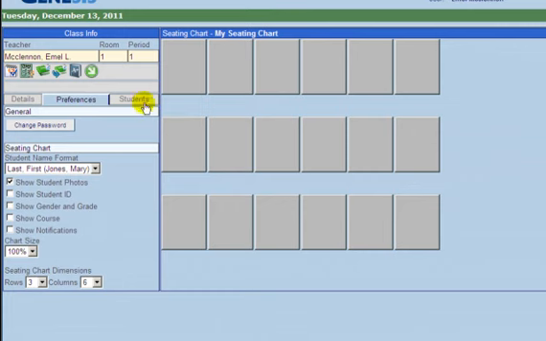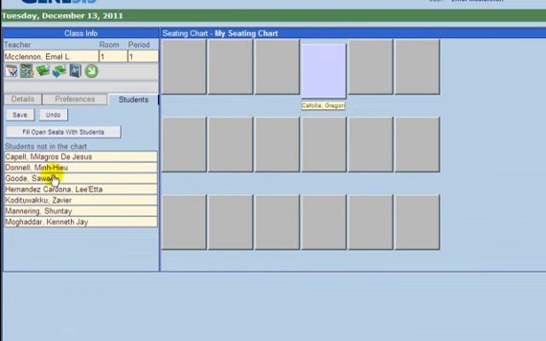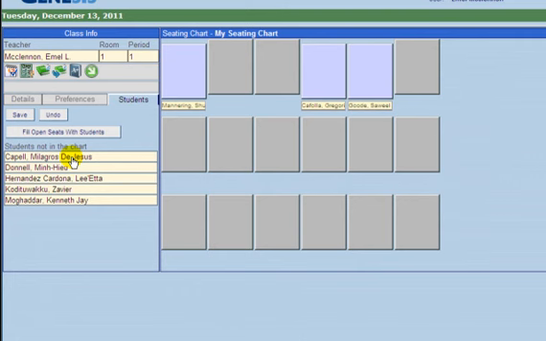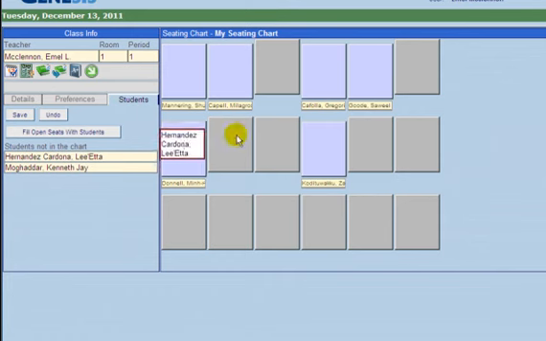Once I've got this set up, then I'm going to go over to the students. This is a list of all my students, and remember, since it's a training account, there aren't a lot of kids. You'll have a lot more. But I need to place these individually in the boxes where I want them to go. So to do that, I'm going to click on Edit. Now, if I want to, I can drag these into the boxes. So I'm going to simulate where my students are sitting, and I'm just going to put them into the boxes that represent their seats in my classroom and see what I get.